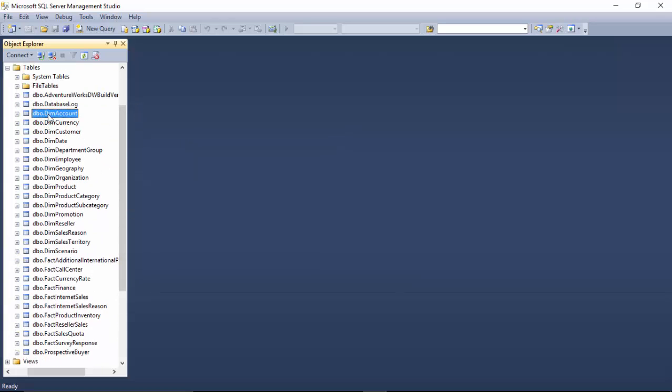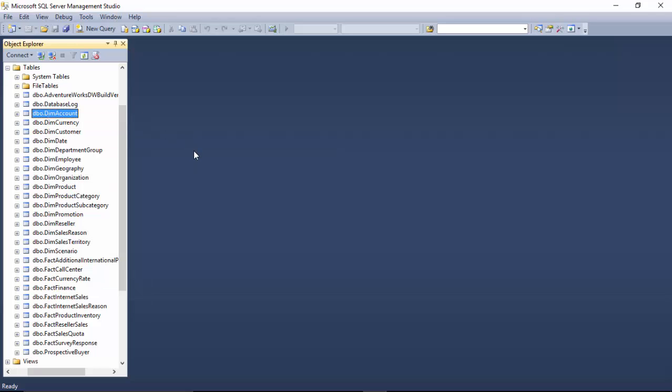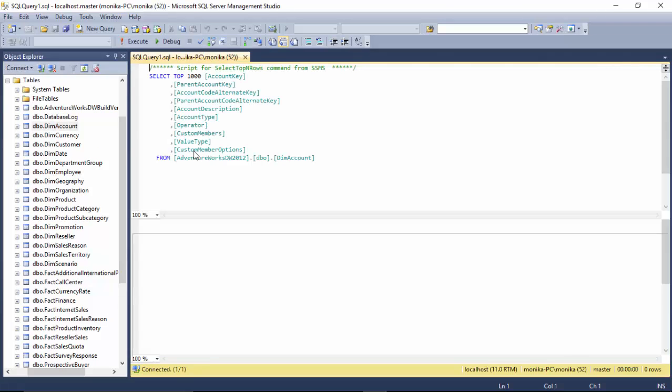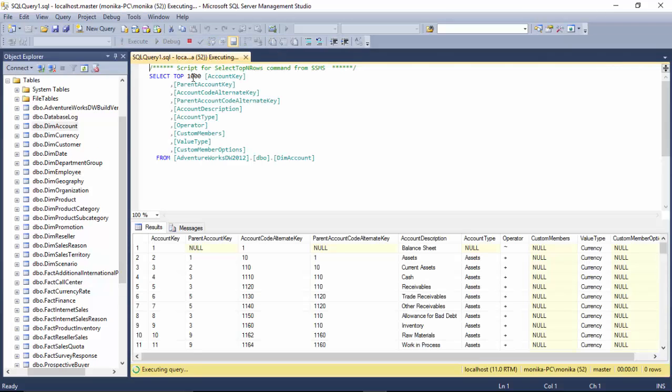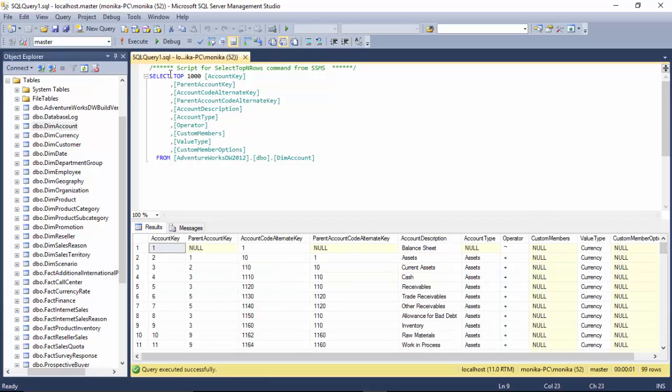And you can right click here and, as you can see, it opens a query for us and at the bottom it shows us all the records. So I can remove this. It just shows us the top 1000. In this case, it will not matter because it is just 99 rows.